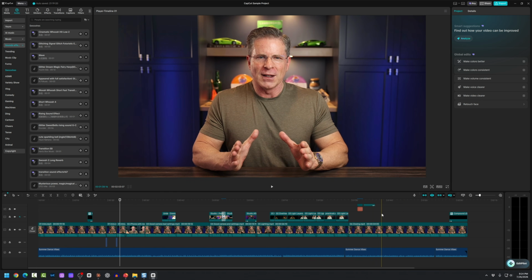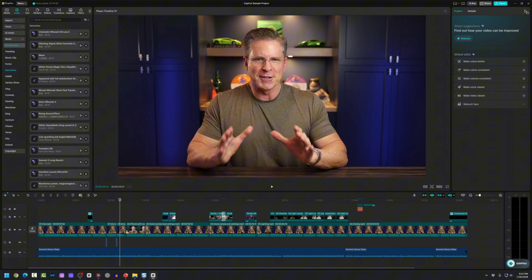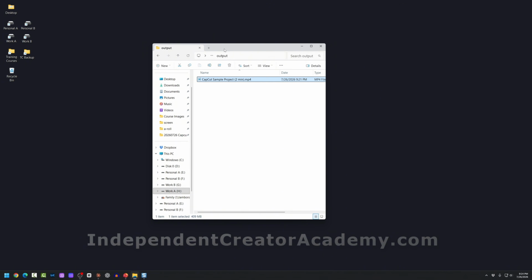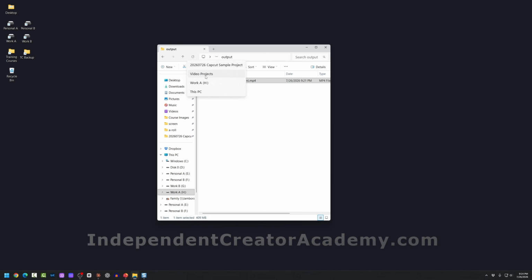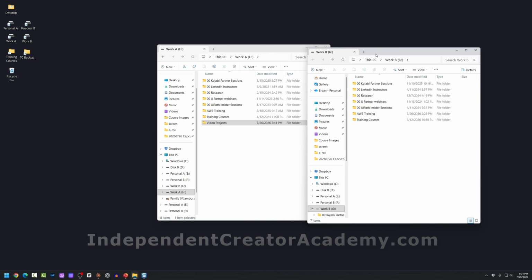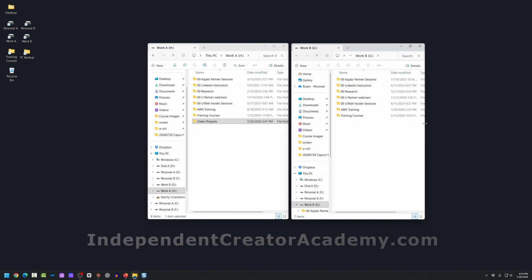And now the last thing we have to do is back this dang thing up. So first I'm going to close the project and close CapCut. And as you recall, my project folder is here on my work external drive. So I've got shortcuts for my hard drives out there, so I can double click on that one and move my B drive to the side here, and notice they are symmetrical in their file structure.